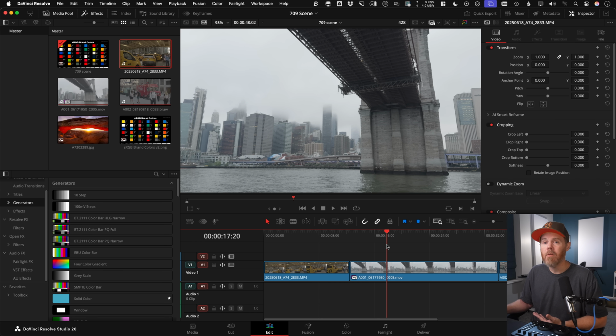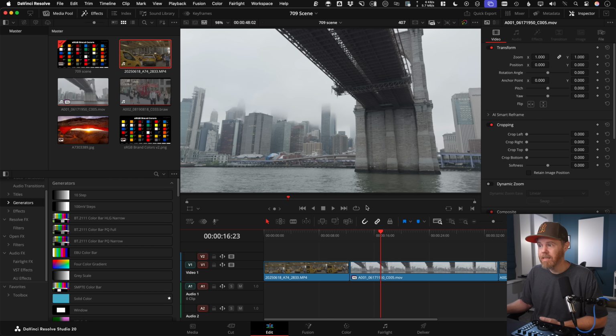So this right here was shot with the Blackmagic iPhone camera app in Apple Log, and it got the saturation and contrast as well. Now, this was a cloudy day, so not a lot, but you have all the information. So this is a great way for most folks to work, because you don't have to think about a lot of stuff. You don't need a lot of extra nodes.